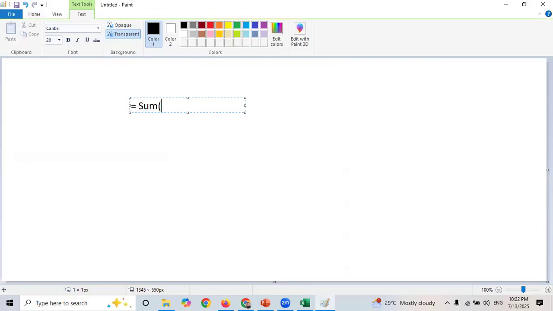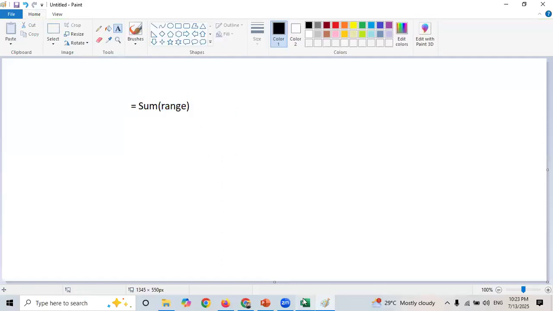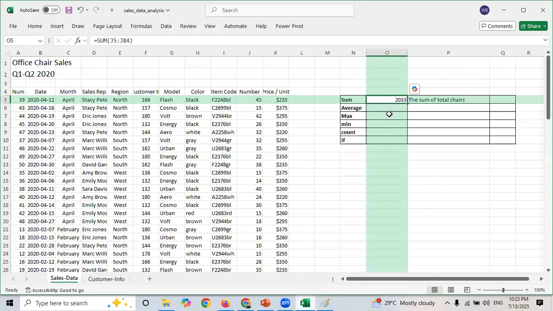Sum is used to get the total for addition purposes. First I have given the range and then I close the bracket, and this complete range will be added, just like we have done here, right?